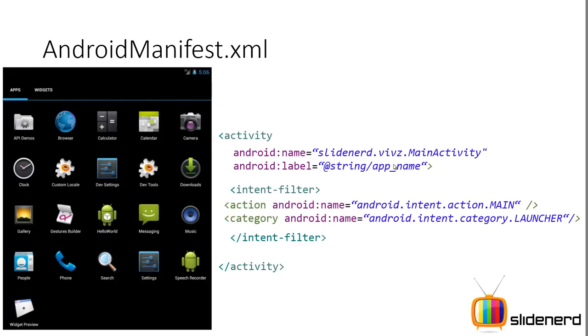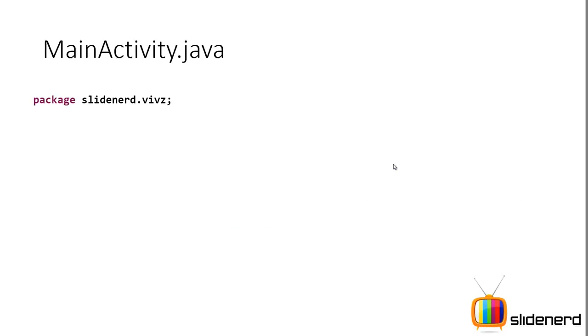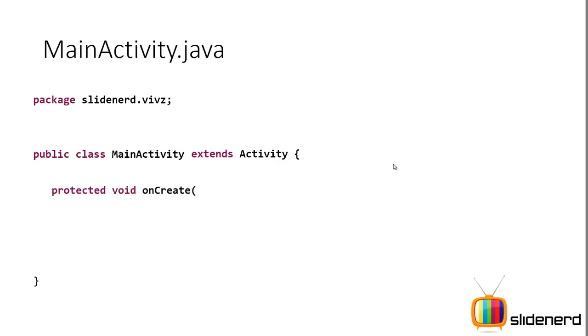The last but not the least, moving on to Java code, you have your package, slidenode.wivs in my case. And you have your class, which is MainActivity. You can give it any name, you know that. Now it extends Activity. Any screen in your Android that wants to display itself extends Activity. It has a function called onCreate, which forms a part of its life cycle, where you have your Bundle savedInstanceState defined. Now if you're wondering what this bundle thing is all about, don't worry too much about it. We'll get into it in detail. For now, you just need to remember that your onCreate takes a parameter called bundle.